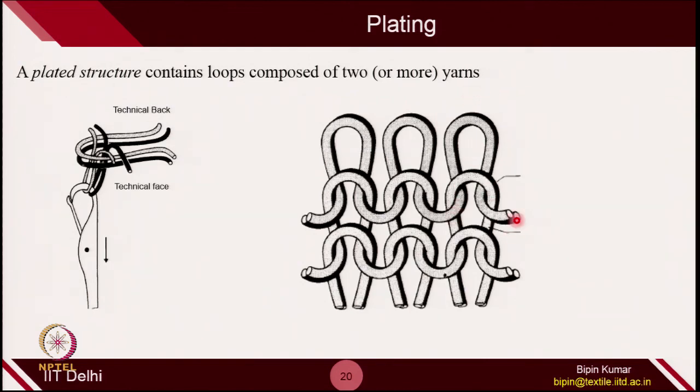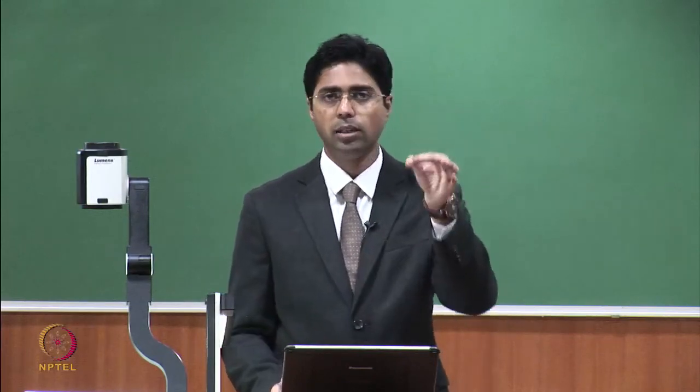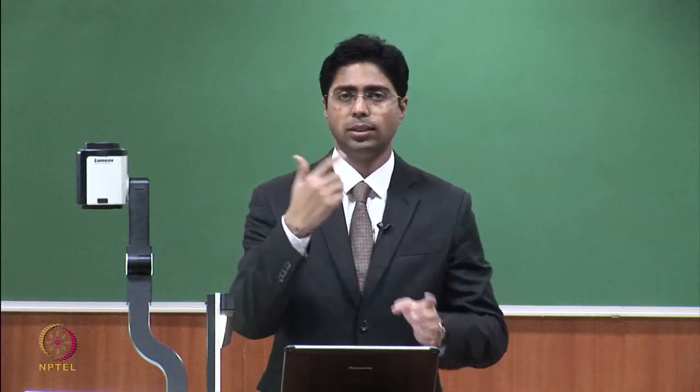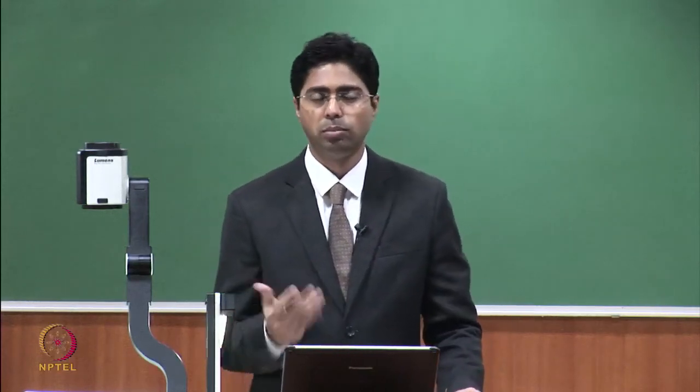So, you can mix lycra with normal filament and make the fabric highly stretchable and highly recoverable at the same time. There are other ways also, like you can also play with the design of yarn itself. You can go for core spun yarn. There are different types of yarn where you can actually generate elastomeric filament itself and mix with a synthetic filament and then go for knitting. So, that is also one of the methods, like core spinning, where you have lycra in the core and other filament at the sheath. So, you can use those types of yarn to make elastomeric fabrics, which are highly stretchable and recoverable.